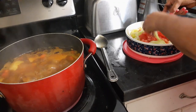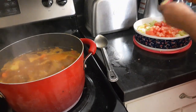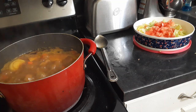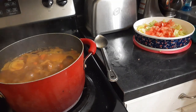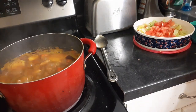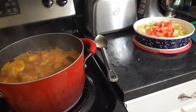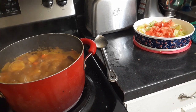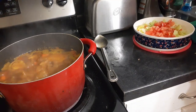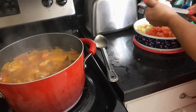I usually use a different knife, but I've been cooking for so long I can use any knife in the kitchen. Oh, that smells so good, Heavenly Father. My husband is standing here waiting patiently. And then I'm going to throw an onion in there. You can slice the onion like this and put it in — which I'm going to do now, using a smaller knife.